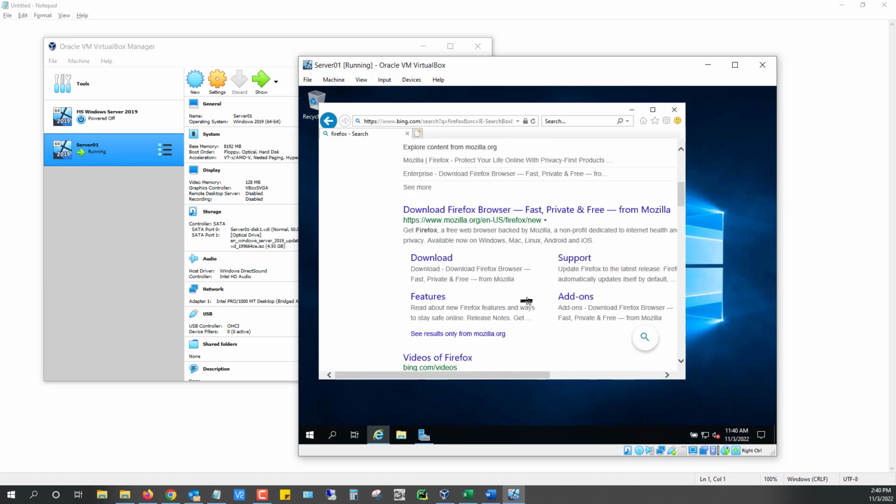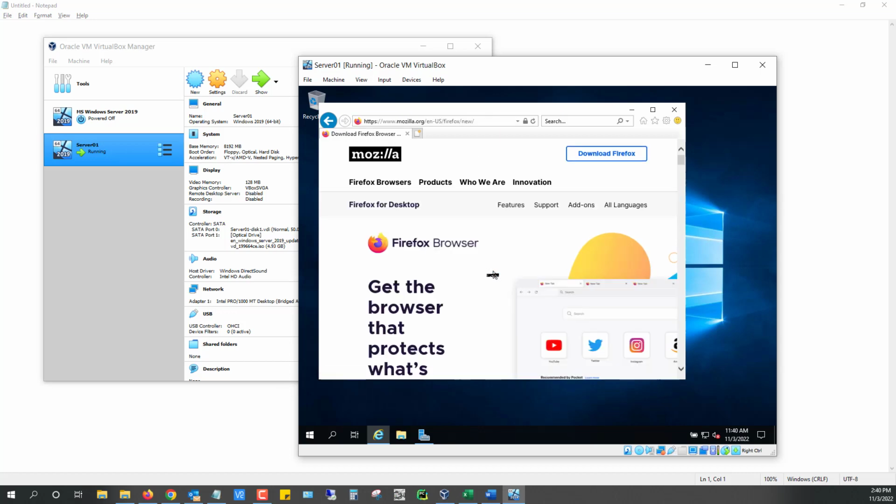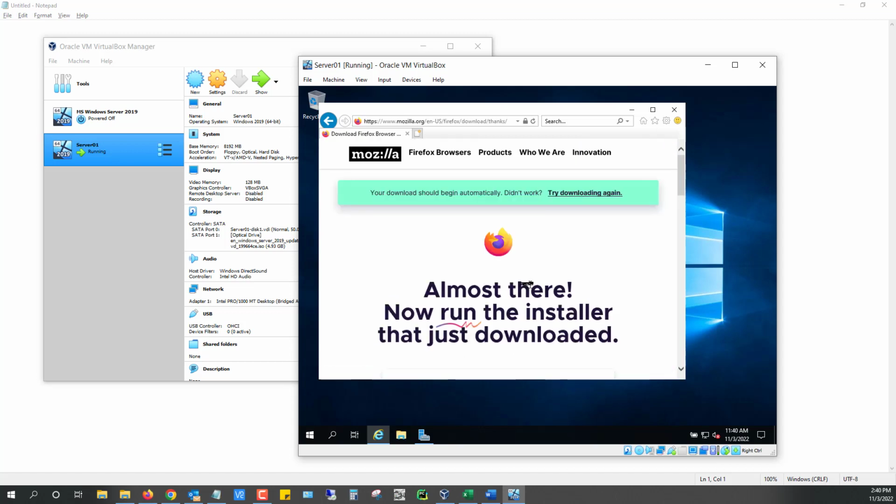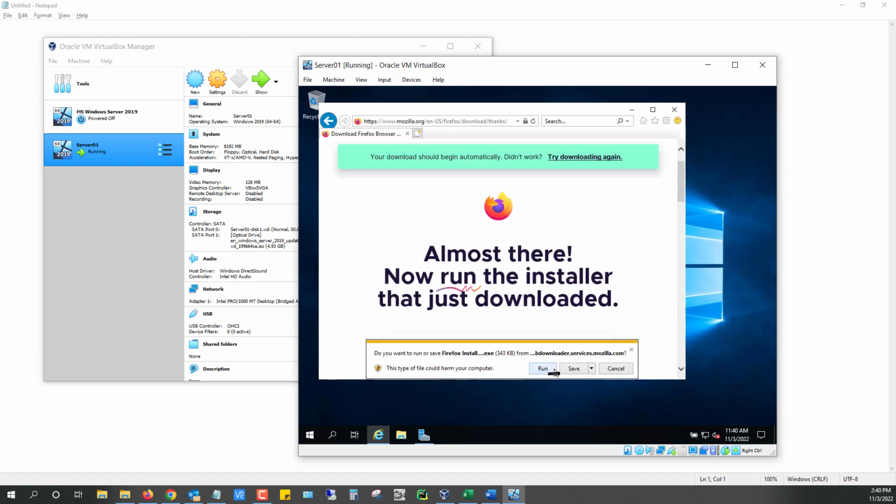So we'll get away from that. Want to go down to download Firefox, and we'll be loading that up. Okay, and then we'll say run.